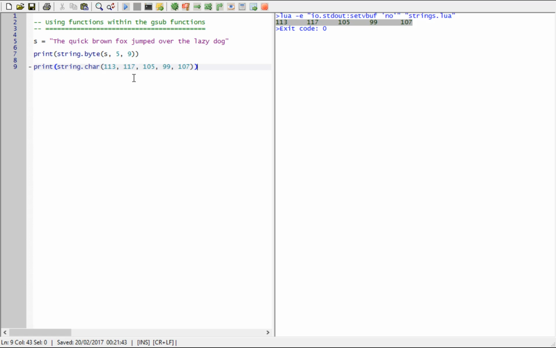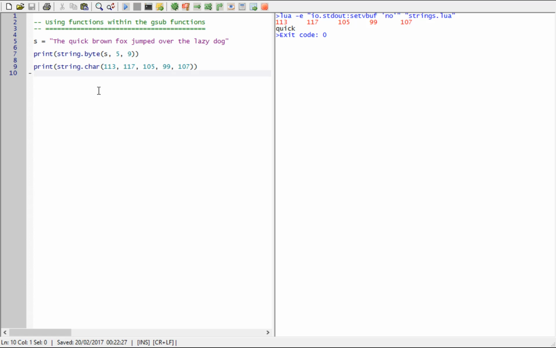So char will produce the characters for each of the character codes specified. So there you can either go from code to character or character to code.